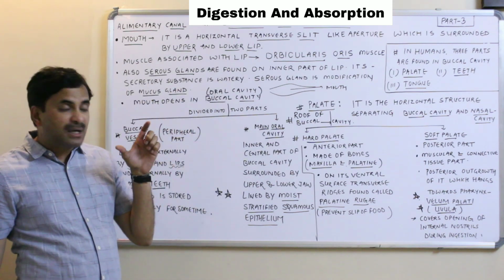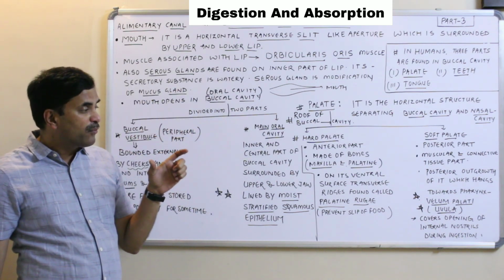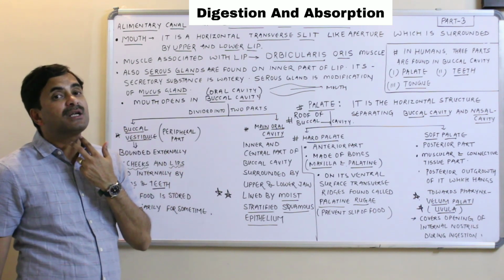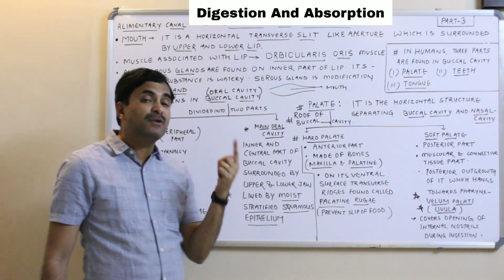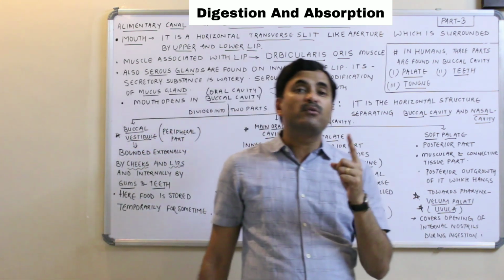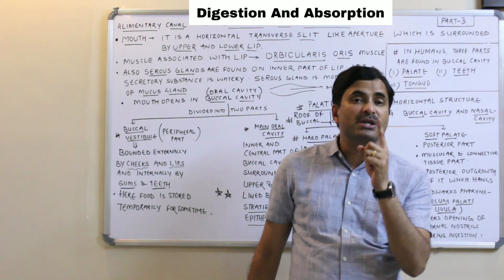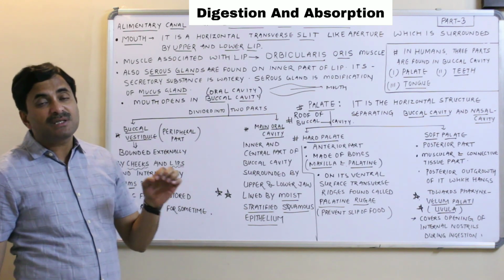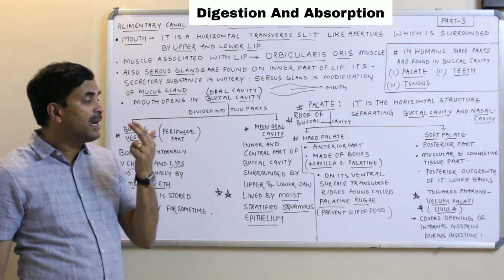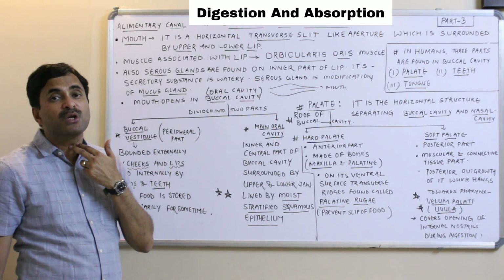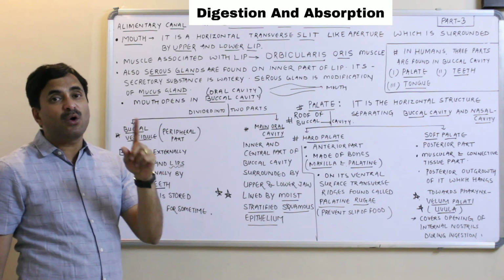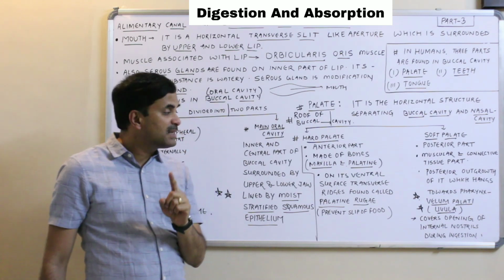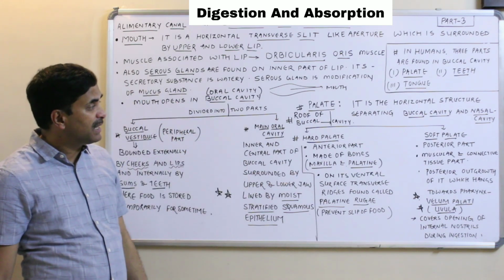Now the question arises, what is the role of the velum palati or the uvula? It covers the opening of the internal nostrils at the time of food ingestion, so that the food particles may not enter into the nasal tract. Again I am repeating, what is the role of the velum palati or the uvula? It covers the internal nostrils at the time of ingestion or swallowing of the food, to avoid any entry of the food in the nasal tract. Is it clear? So this is the role of the velum palati.